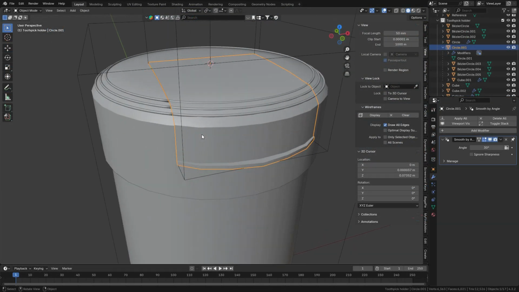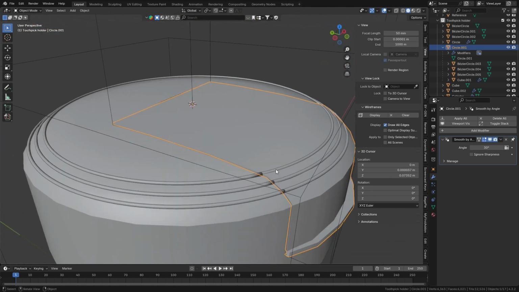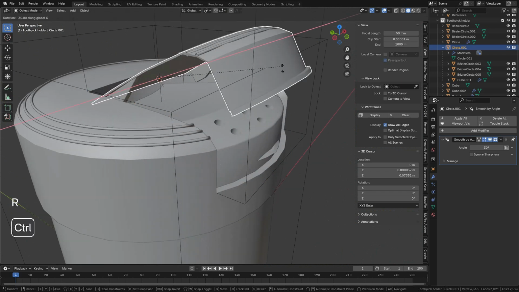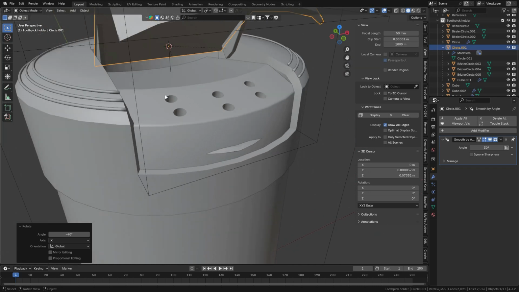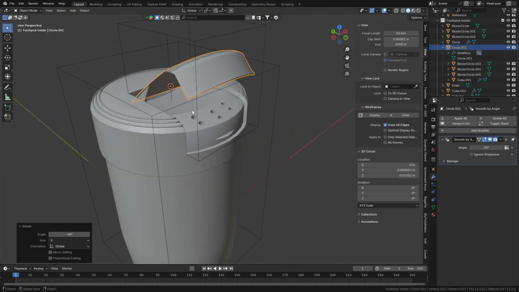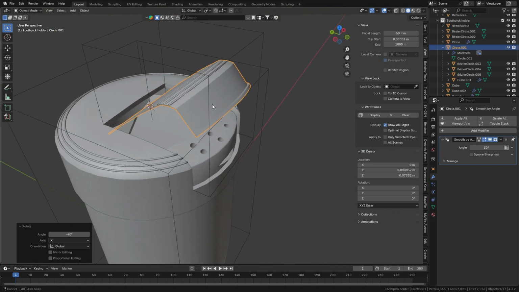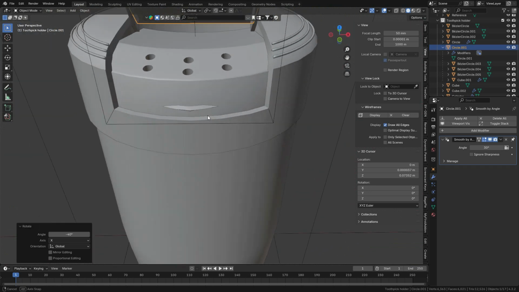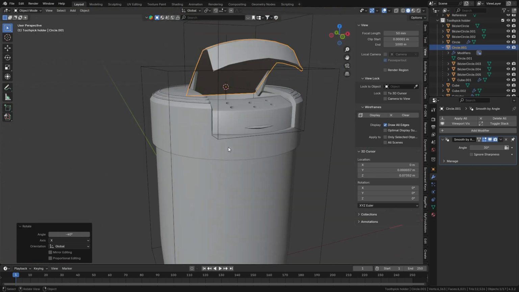Alright, so this is where we left off from our last part. We finished with this part, so that you could create the holes here for the toothpicks to come out. Something decent. We'll be able to successfully parent parts of the rings to the cap. And I think with this said, you can go on to texturing.